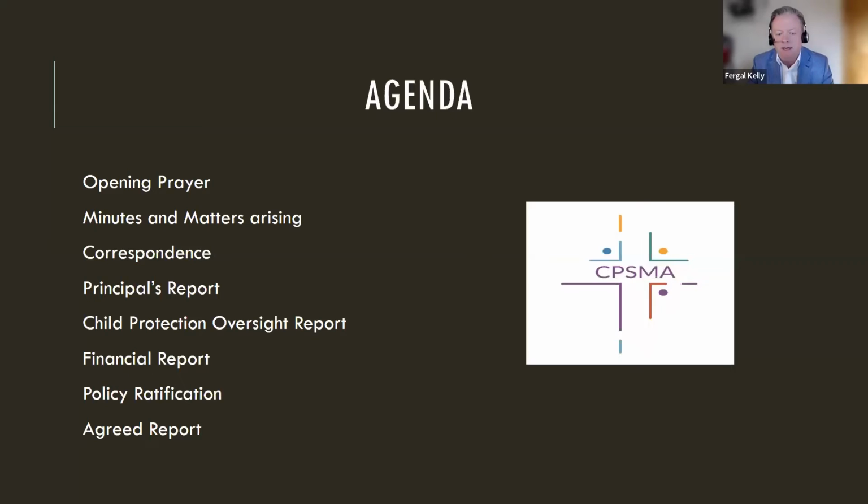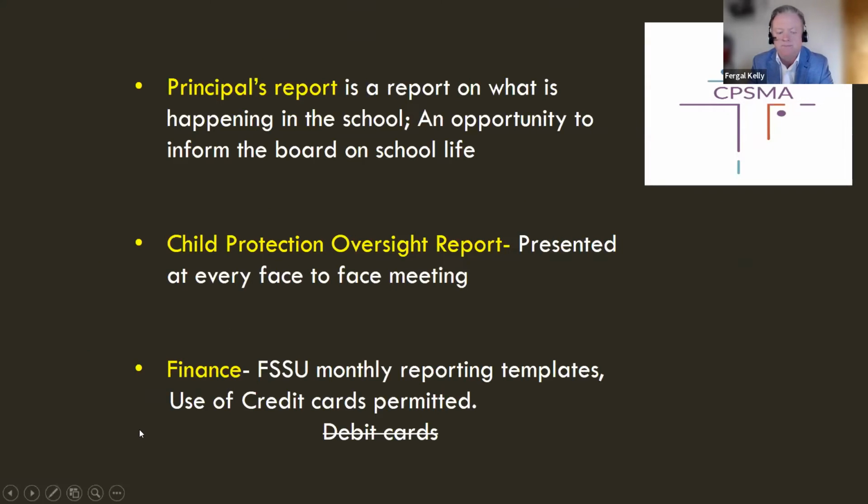Now, this brings me to the next item on the agenda, which is the principal's report. I'm just going to share a slide again. So the principal's report is a report on the life of the school, including self-evaluation, school events, possible innovations that are happening in the school, communication with parents, curricular developments, enrollment, the school calendar, policy issues, matters or actions that the board needs to know about.